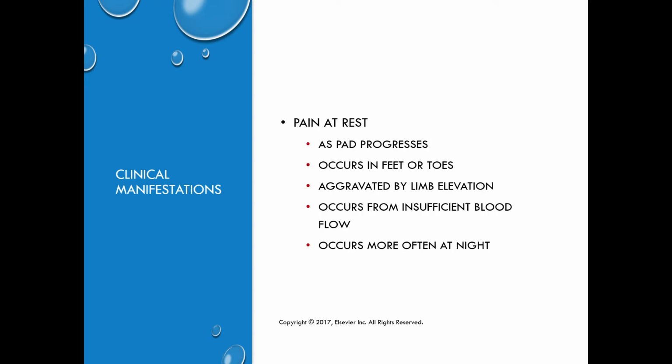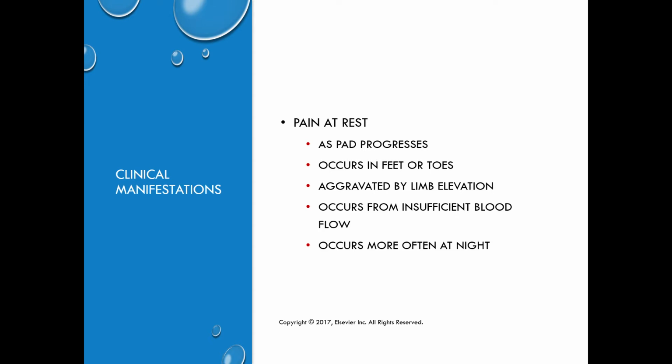Pain at rest. So remember, as peripheral arterial disease progresses and multiple areas of the arteries are starting to get clogged up, blocked up, plaque is building up, continuous pain develops at rest, right? So rest pain is going to most often occur in the foot or in the toes, and it's going to be aggravated by limb elevation. Shall I repeat that? Aggravated by limb elevation. Pain is aggravated by limb elevation.